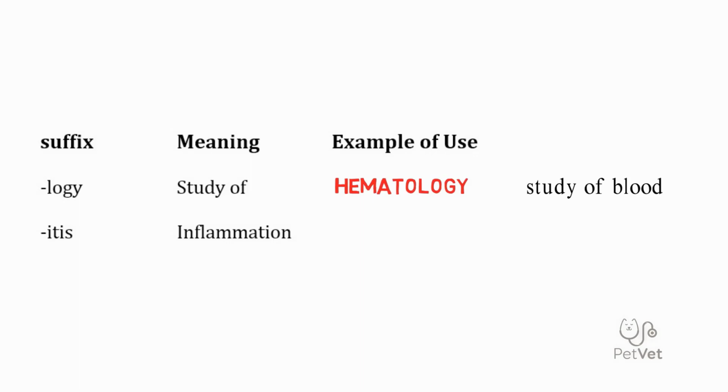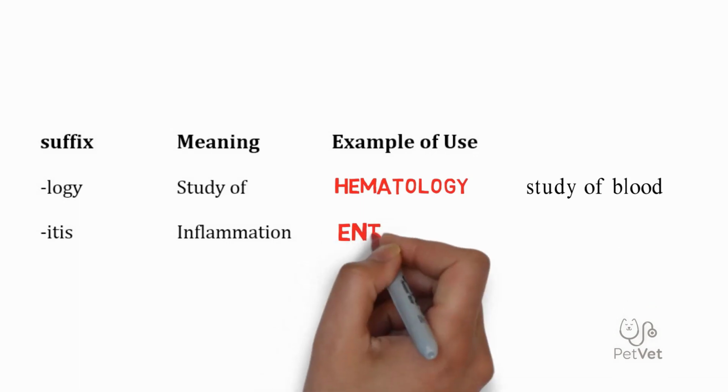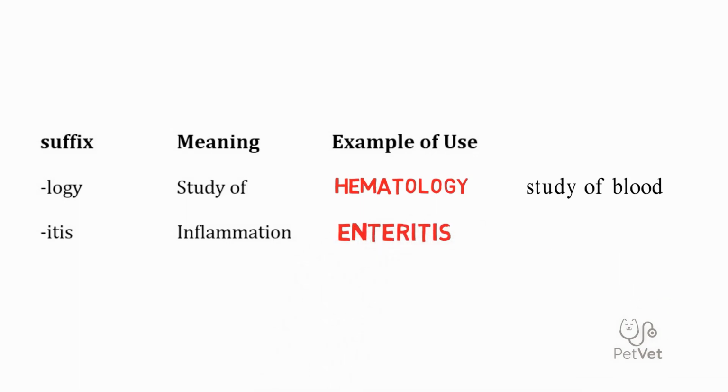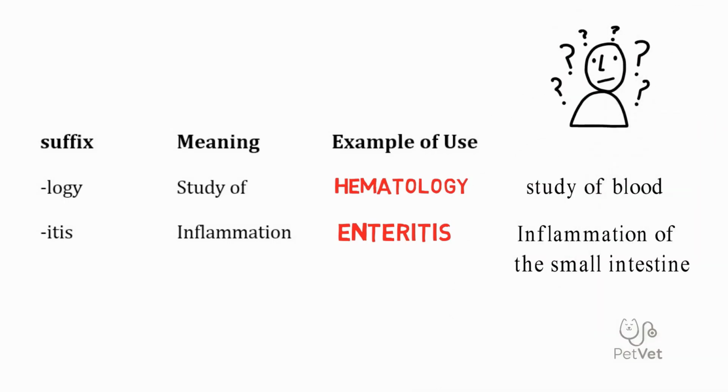So when you see any term that ends with itis, that means inflammation of that thing. For example, enteritis. Enter in terminology means small intestine. So the term enteritis means inflammation of the small intestine. Now you may ask, why do we add o before the suffix logy, but we don't add anything before itis?